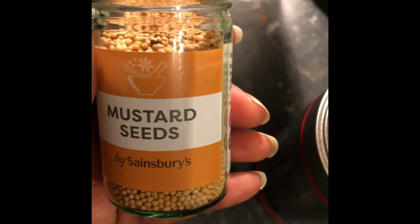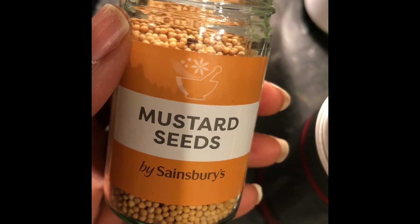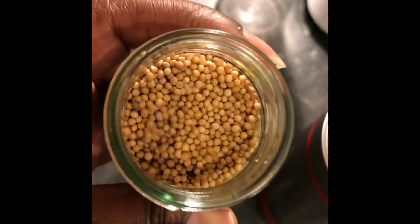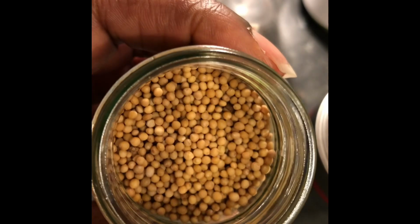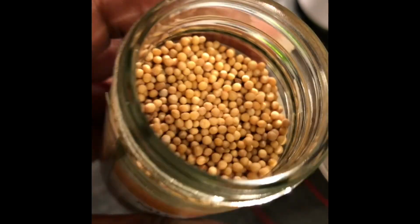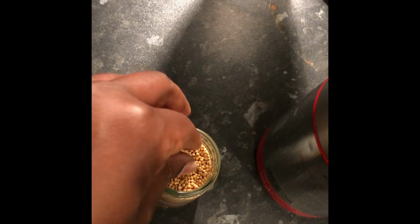And we're also going to be using mustard seeds. So I'm introducing mustard seeds for the first time to this channel. However, mustard seeds and mustard oil have been used for hair growth for centuries. Now, it's not going to be the same as mustard, like the Dijon or English mustard that you get at the shops, because when you're making that mustard, it's mixed with salt and vinegar and other ingredients which you don't want to put on your scalp.